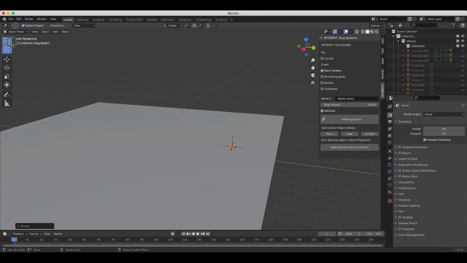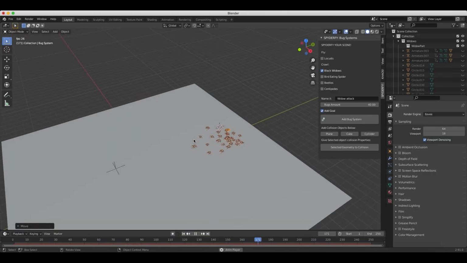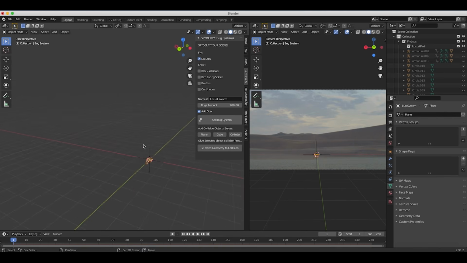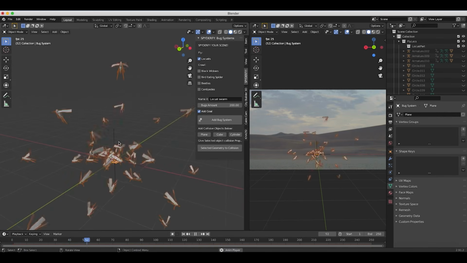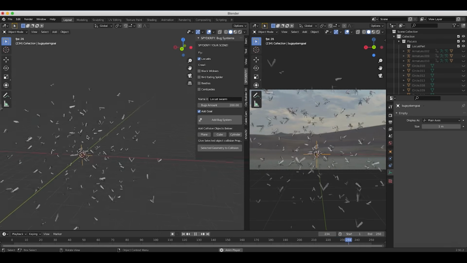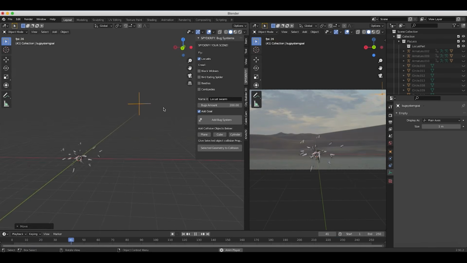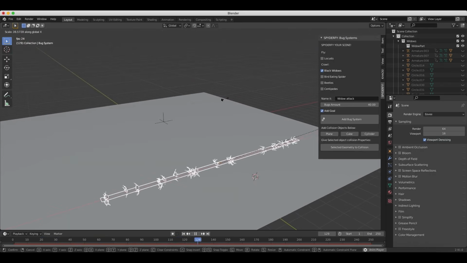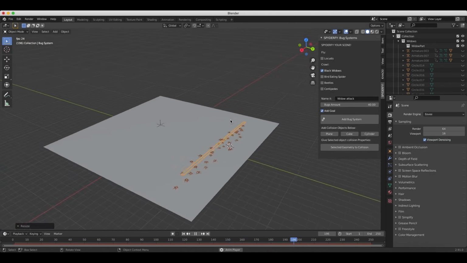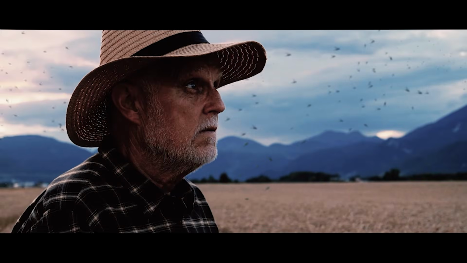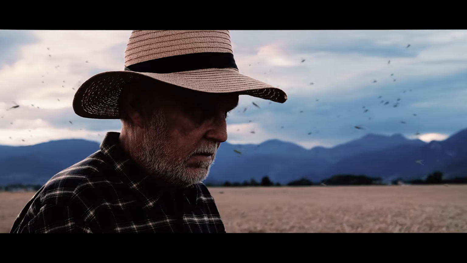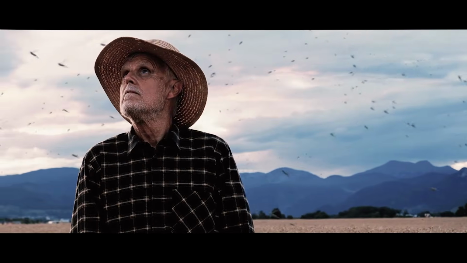And the good thing, the add-on comes with a library of animated assets, including crows, seagulls, sparrows, hummingbirds, butterflies, flies, beetles, spiders, centipedes, and bats. And you can mix different creatures into the same simulation too. It also lets you assign goals for creatures to follow, customize their behavior, and quickly generate large-scale effects like bird flocks, locust swarms, or even creepy insect infestations, making it, I think, especially useful for VFX shots or cinematic environments, or maybe just adding life to otherwise static scenes.